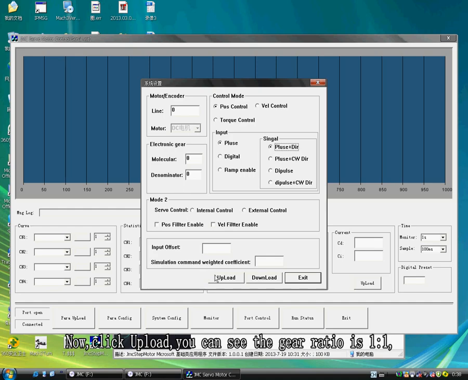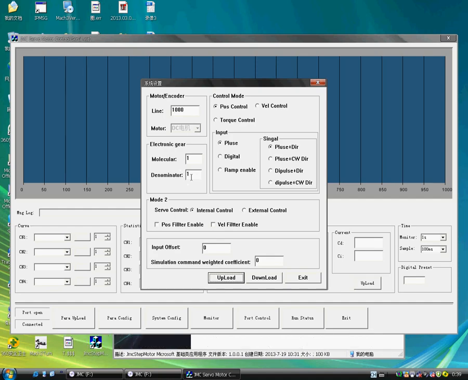Now, click Upload. You can see the gear ratio is 1:1. If the encoder line is 1000, the 4-fold pulse equivalent is 4000 pulses.